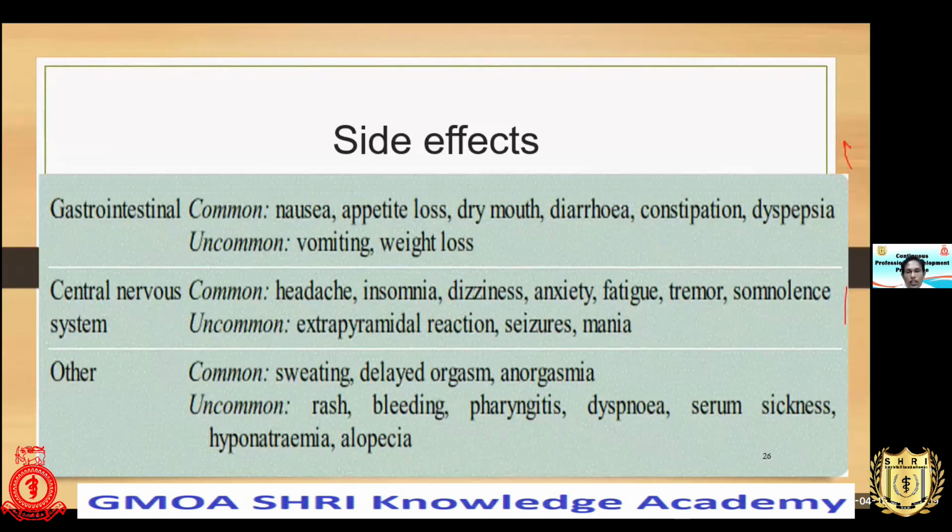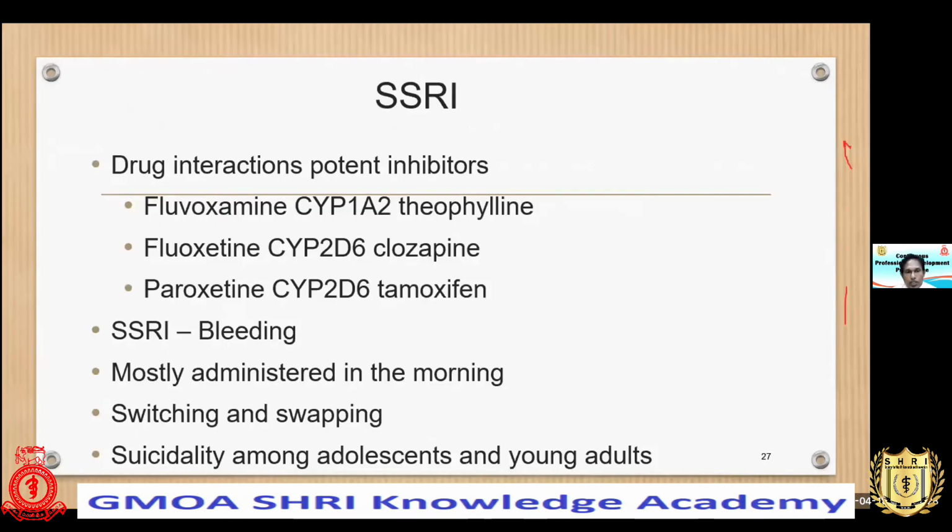But importantly, we don't usually use SSRIs in people with bleeding. It can increase bleeding tendency. So in people with bleeding tendency, we don't usually start off with an SSRI, but still we use it cautiously. I mean, in your setup, it's better not to use it in people with bleeding disorders.